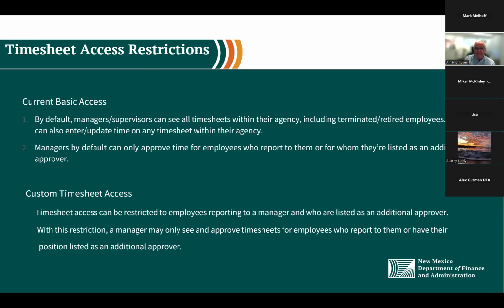Jim, I just would like to add that we are currently working with our developers to fix a couple small bugs in this, so we are putting this on hold. We're offering it, but we want you to be aware so that you can perform the cleanup necessary in order to transition to this if that's what your agency would like to do. Until we get those bugs fixed, we're not adding any new agencies, but we can put you on the list to add as soon as those are corrected. Right. And the one agency I was talking about, we're cleaning up their additional approvers right now so that when we have these fixes in place, we'll be able to roll this out right away to them.